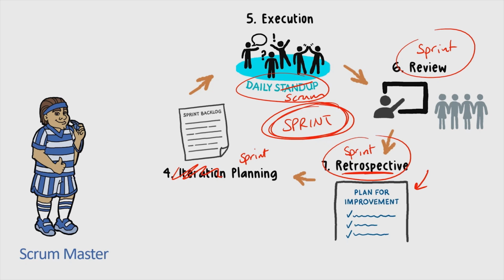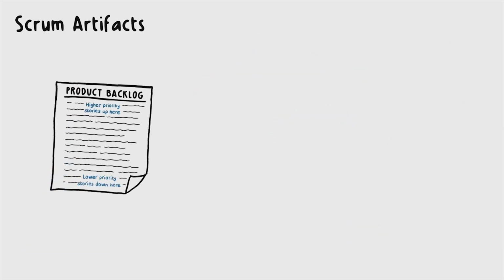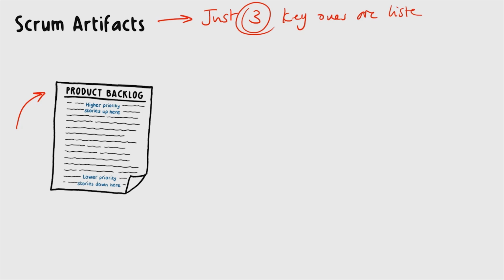And then lastly, let's take a look at our Scrum artifacts. And you already know that the product backlog is going to be an artifact. That's a really important artifact, as we know, in any agile environment. But note that in the Scrum Guide, it only defines 3 key artifacts, because we've talked about agile artifacts on a different occasion, and we know that there are all sorts of things we could put on the list, but the Scrum Guide only lists 3, one of which is the product backlog, of course. So the other 2, what do you reckon?